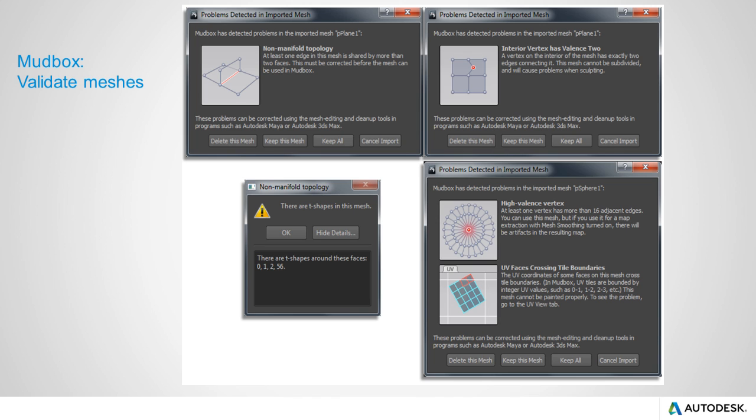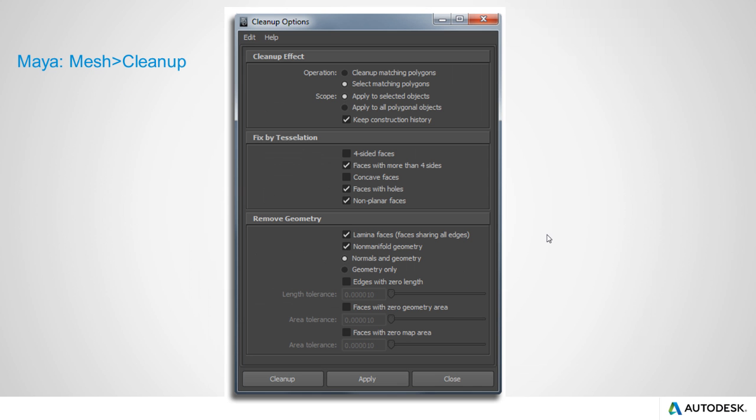So things like non-manifold topology, extra vertices that might exist within the mesh, or things like in the bottom right here, we're seeing this high valence vertex. This is kind of that pole geometry that exists on top of default spheres in 3D packages. Although it can subdivide, it's not going to subdivide that cleanly or effectively, and you will see issues, that kind of puckering effect in there. So there are ways to model that out or remodel these areas so that in the end you're getting good clean subdivision on those and avoiding those poles.